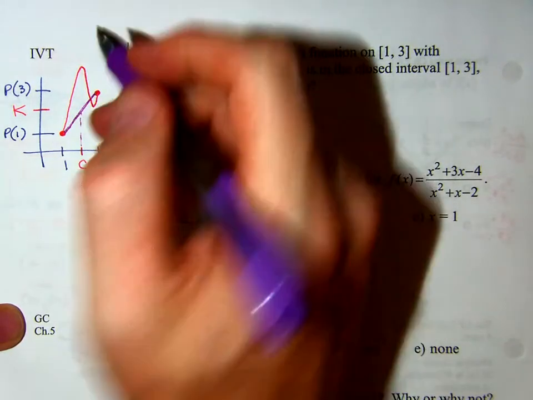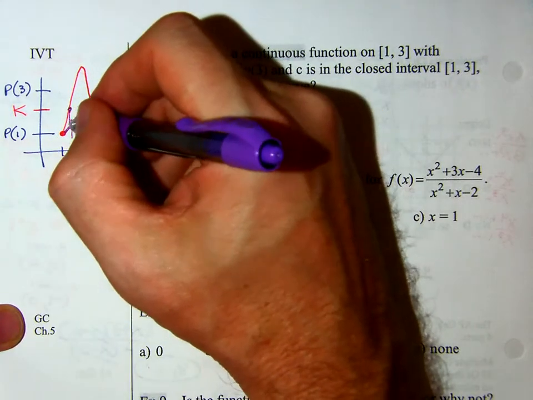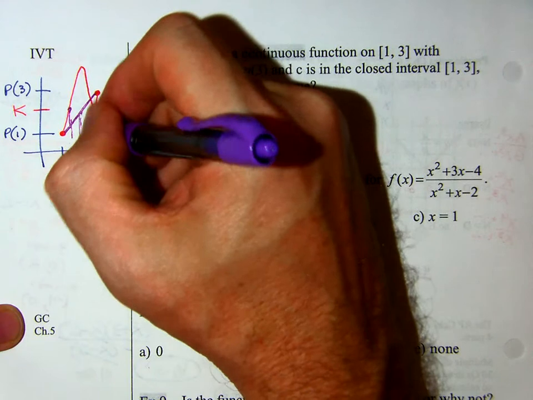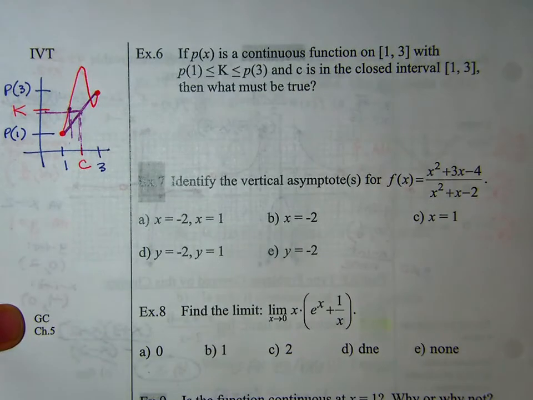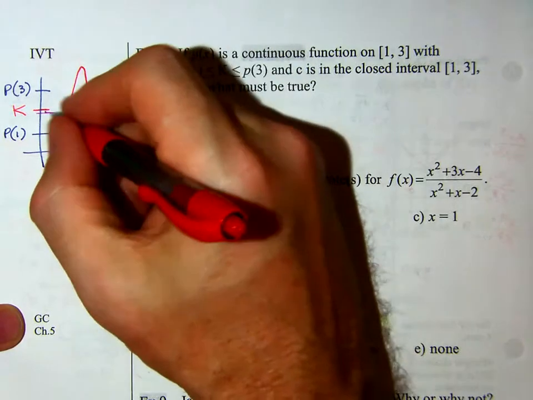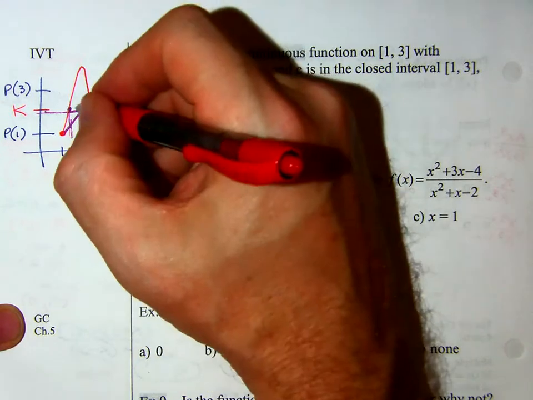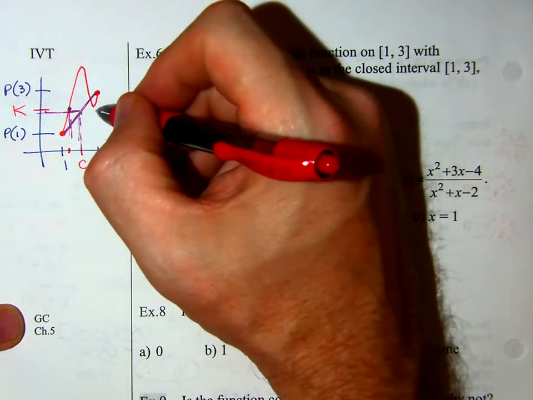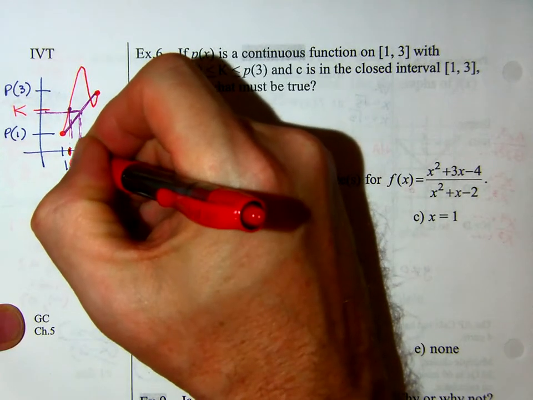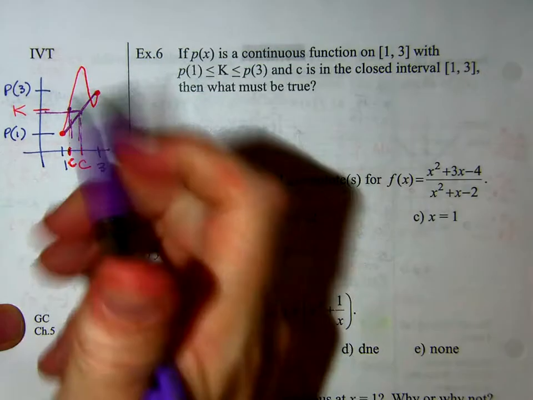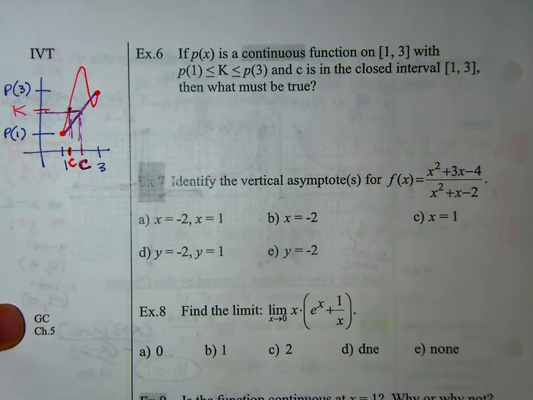So I didn't really put it in a good spot. So K would be right here, which means if K was right there, that should have been C, if it was a line segment. If it was this red function, then C would be over here. And it never gets back to there again. So really, this should be the red C, and this one should be a purple C, if we want that to match with the picture there.